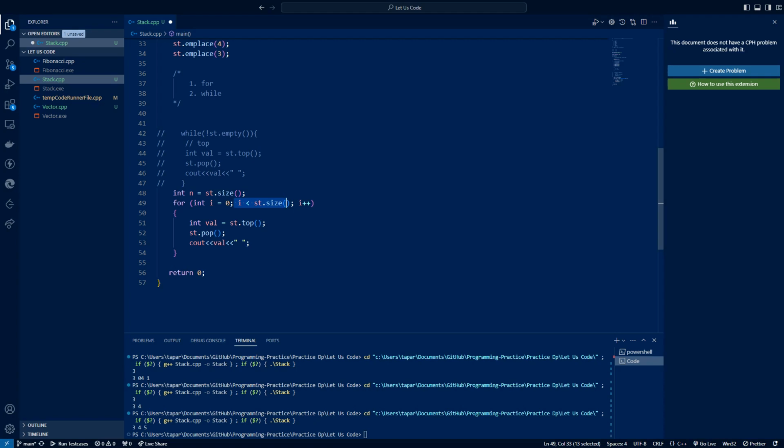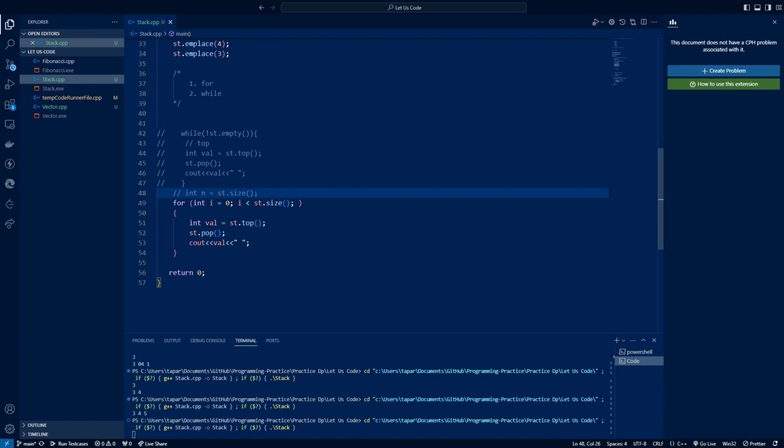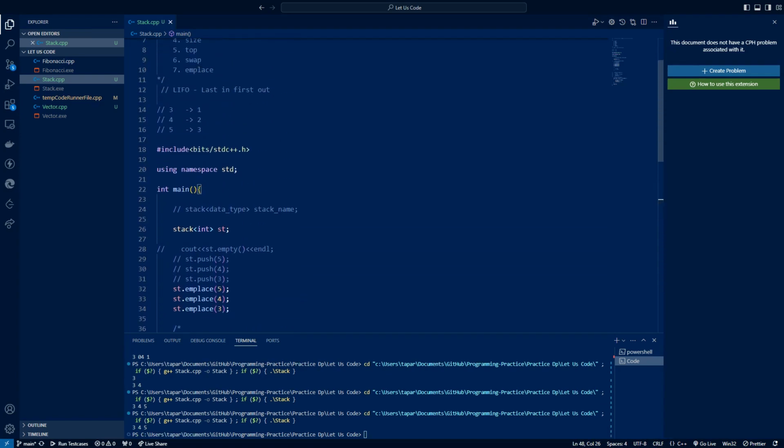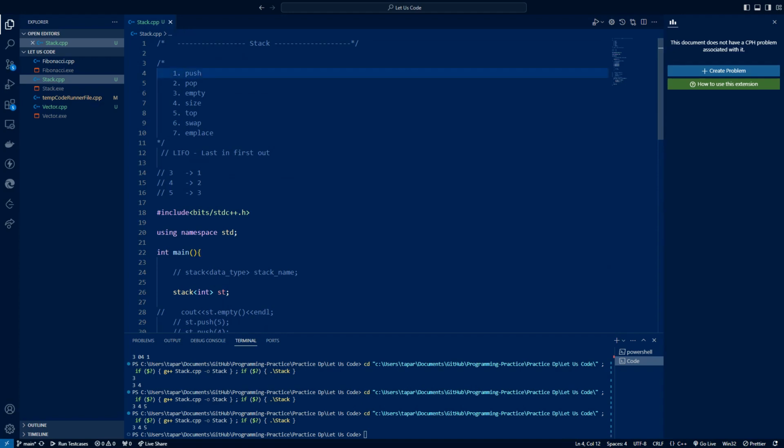To avoid this scenario, we mostly prefer a while loop. But here you can also do i less than n, and instead of i plus plus, remove it. Same thing you can achieve. 3 4 5.